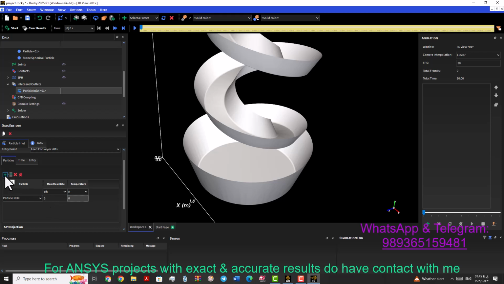For the second particle we are simulating, I push the add button and set the second material as a stone spherical particle, and change it into 3 tons per hour.